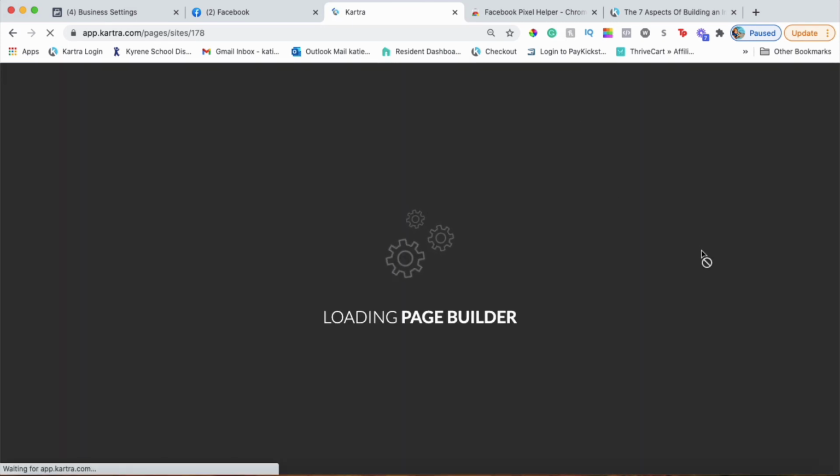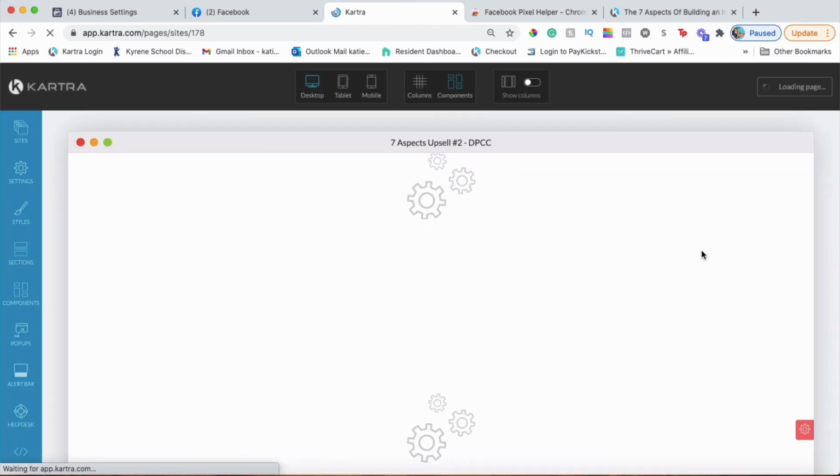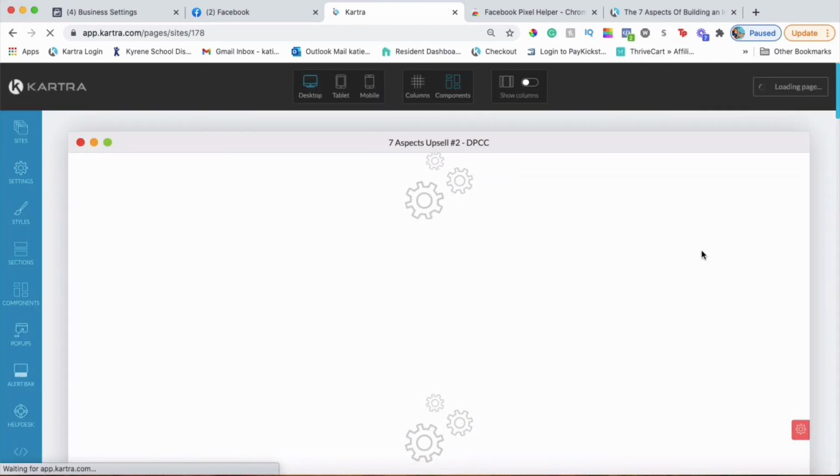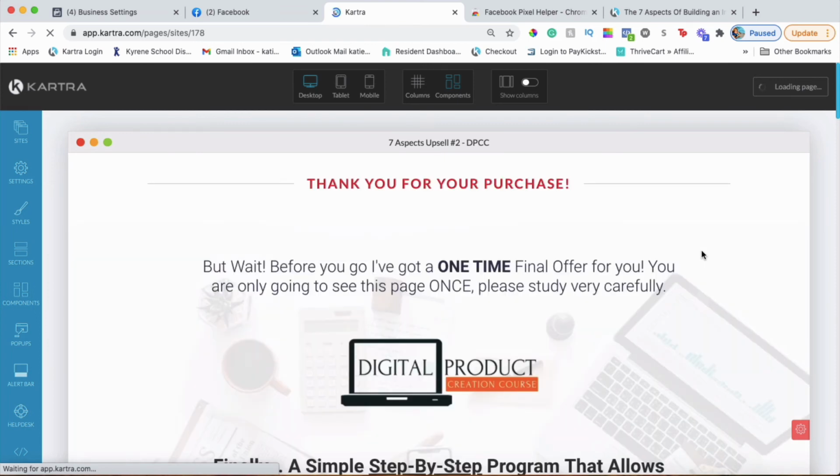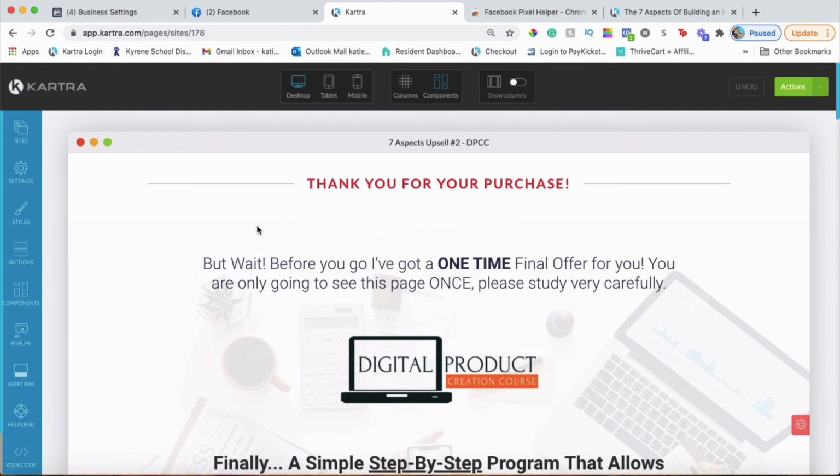If you have an upsell, you will have to put it on the upsell page instead of the actual thank you page, because the upsell page serves as a thank you page if you have a funnel with a few different product offers. But if you just have one product that you're offering and then just the thank you page, you will have to place this code on the thank you page.